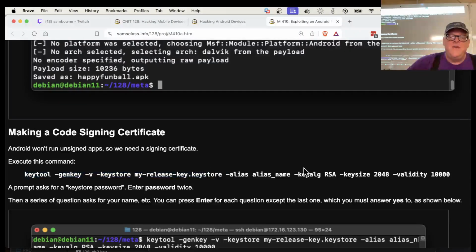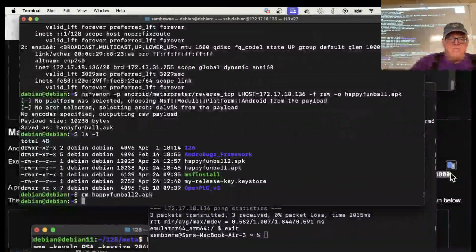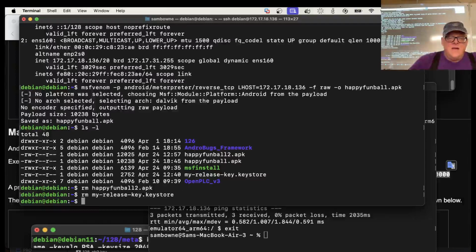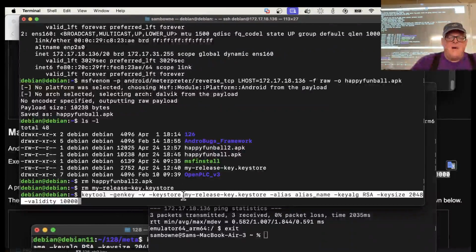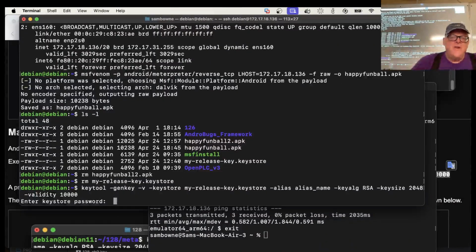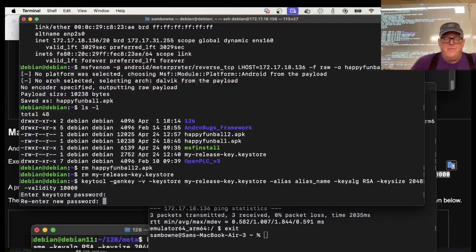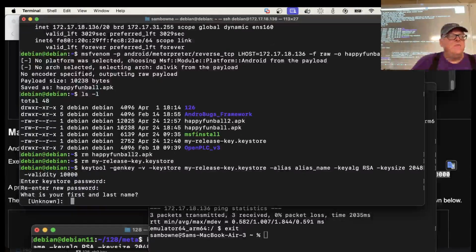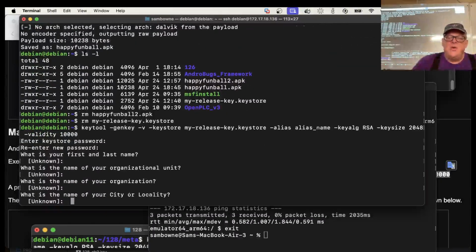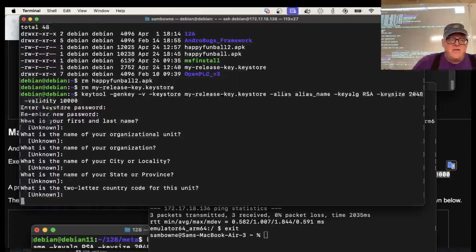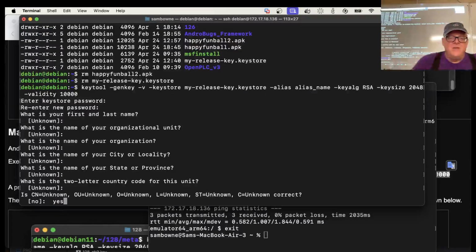So the first thing I have to do is make a key with keytool. All right, I think I've already got it there. This one I made earlier today. I'm going to delete it. Okay, and this is the command that's going to make it, myreleasekey.keystore. This creates a self-signed key. I give it a password of just password. And now it's going to sign it with a fake certificate so I can give it the name and organization and all that. You just have to make sure and say yes at the last line here.